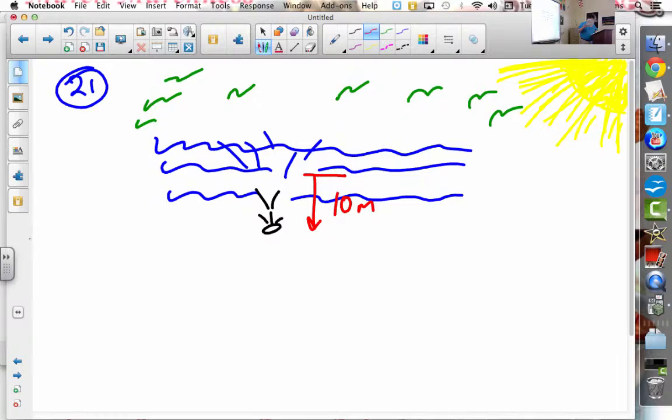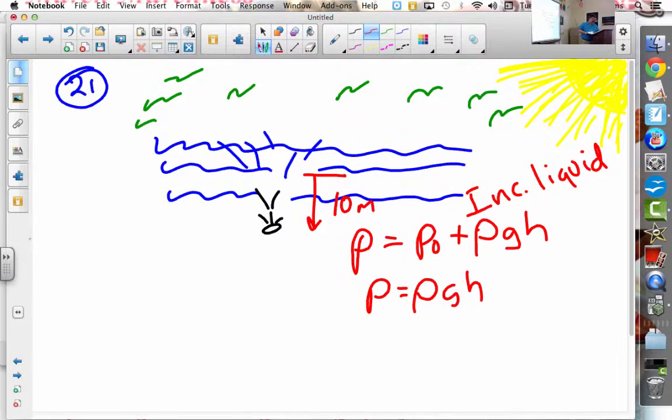you can find that the pressure-depth relationship of any fluid is going to be this. The volume of an isolated liquid column is equal to the height of the column times the area of its base. And if we start off with the force, which is really equal to the weight, which is equal to the mass times gravity, and remembering that the density of the object is the relationship between density, mass, and volume. So mass is really the density times the volume. And the volume is really equal to the height times the area. But we don't need to know the area, because pressure is equal to force over the area. We get that the pressure of an object at a certain depth is equal to H, which is due to the weight of the column, is ρgh.